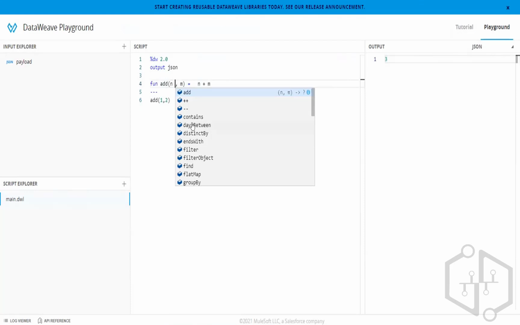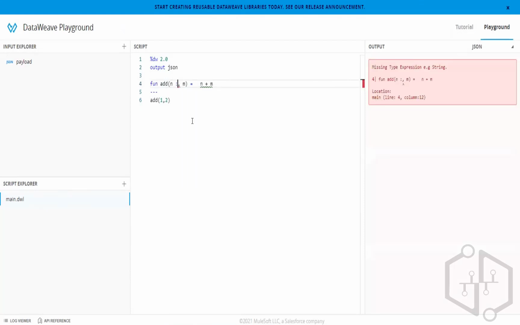You can go to view, you can do something like what we did, the data type of each argument. You can do like this, Number. This is also one way of defining the function.